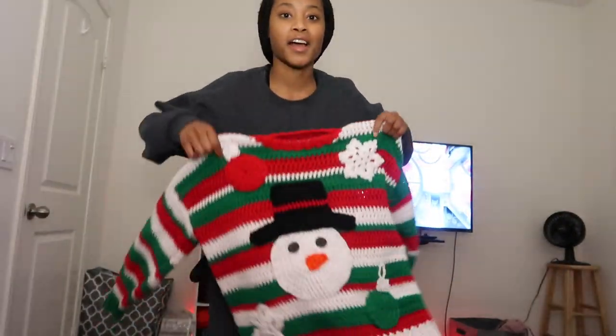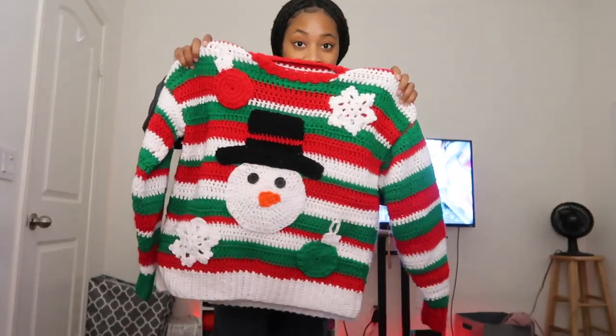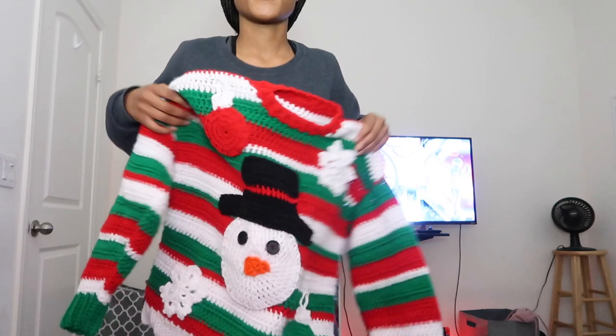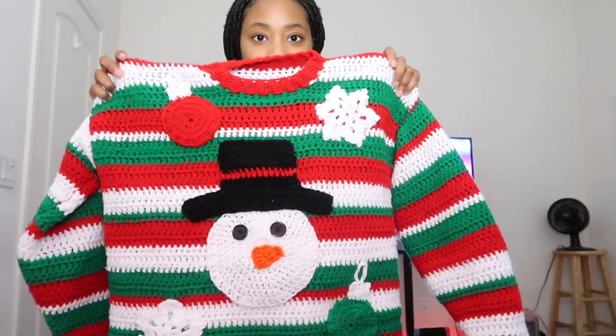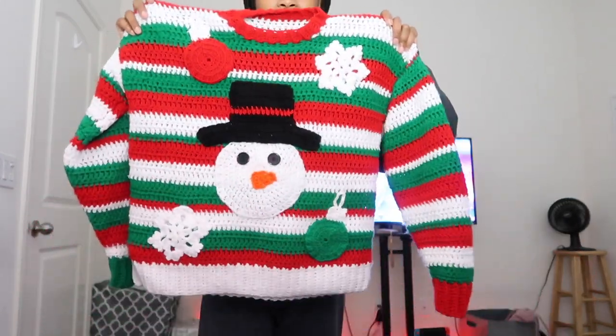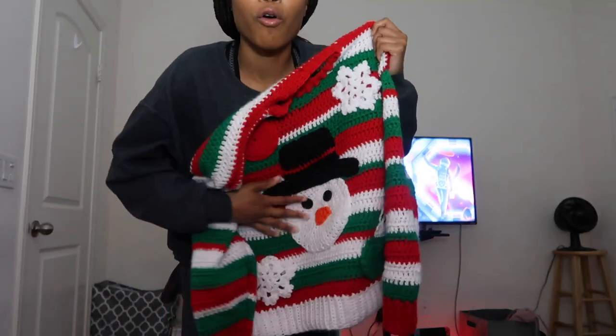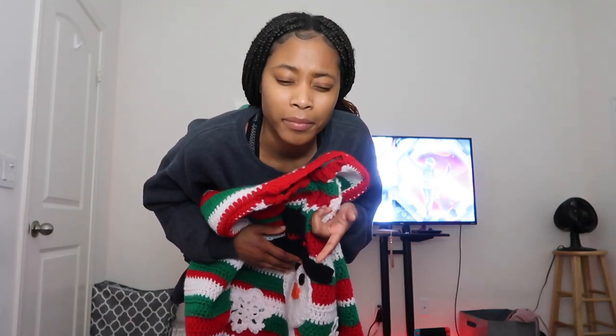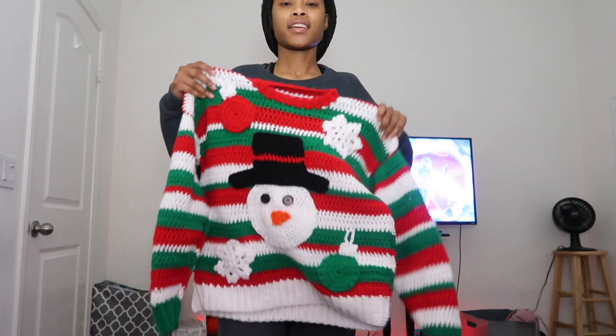Okay guys, I finished the sweater. So this is how it came out. And of course I'll put it on tomorrow so you guys can see how it looks on me and all that stuff when I'm taking pictures. You guys know the drill by now. But I just wanted to show you guys how it looks. It took forever to sew all of this down, but I got it done. And I decided not to do a mouth. I think we discussed that already, so I don't know why I'm saying that. But anyway, yeah. Ta-da!